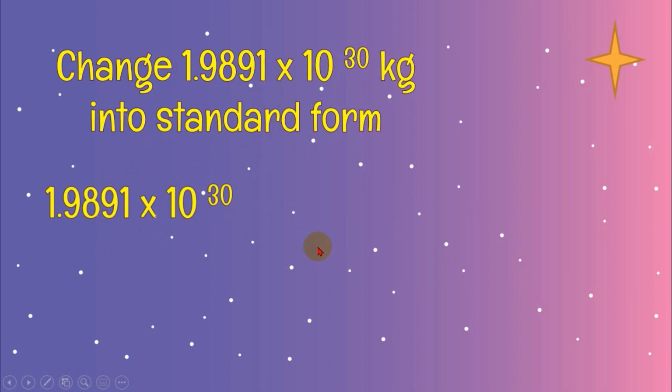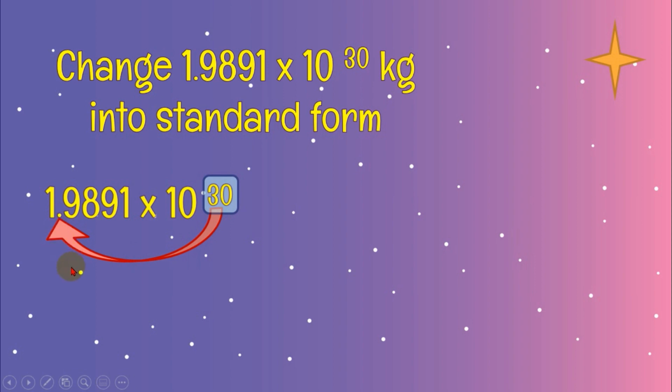What is step number 1? Step number 1 is to determine the exponent. That's your exponent. It tells how many times the decimal point is to be moved. Whether the exponent is positive or negative, it tells how many times the decimal point is to be moved. After identifying the exponent, proceed to step number 2.